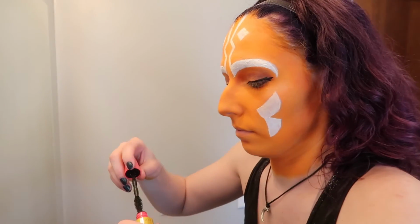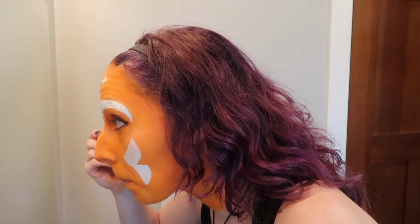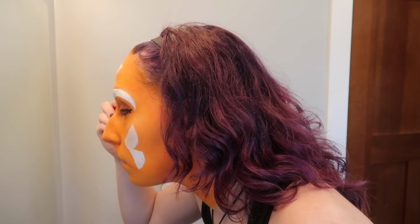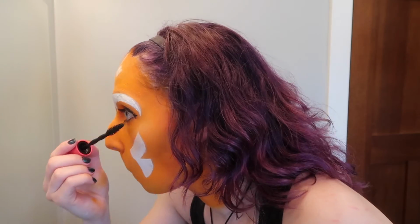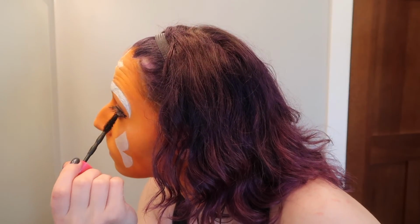So now putting on my mascara, I do about 3 to 4 good coats, making sure to really get the outer corner of my eyes. I don't wear false eyelashes, mainly just because I've never worn false eyelashes before, and I just keep forgetting to buy a pair and actually try them out. So putting mascara on, and then I will put my contacts in.